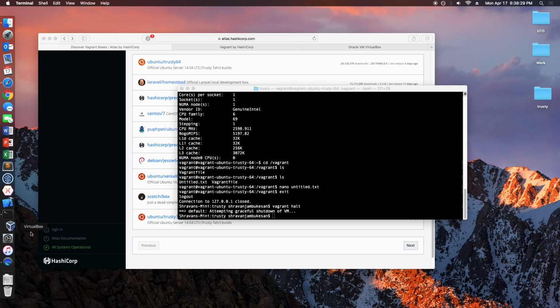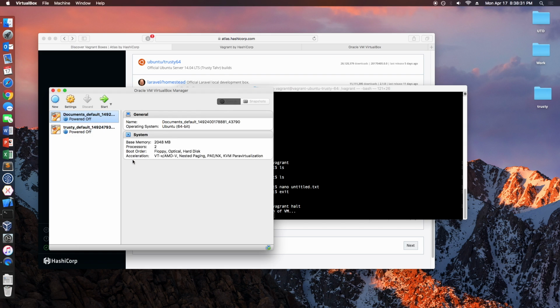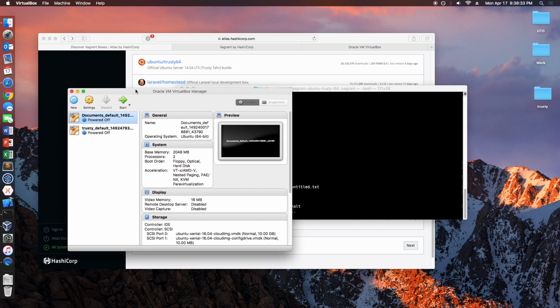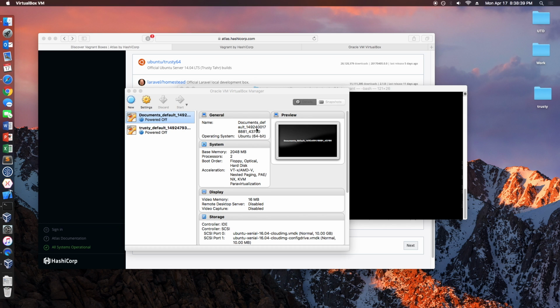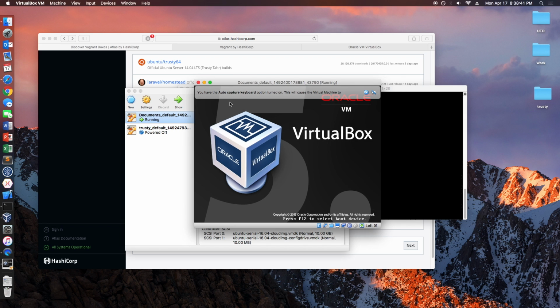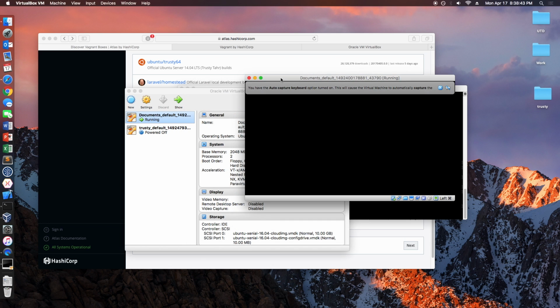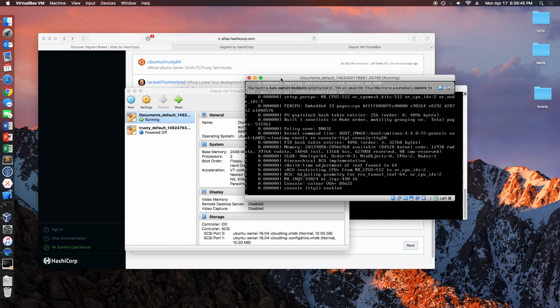So if you wanted to actually boot the virtual machine from VirtualBox, you can just pick the machine. So this is actually my Xenial machine, and you can start it right from here.